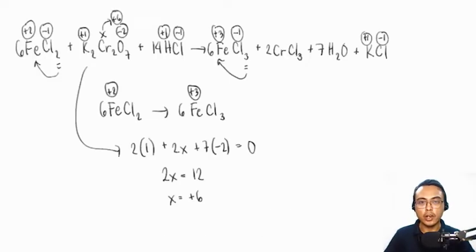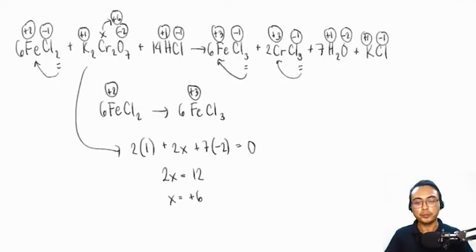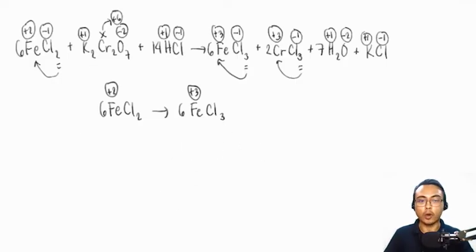Now let's take a look at CrCl3 on the product side. Again, we know that chlorine as an anion has a charge of -1. And if you perform the reverse crisscross here, the subscript of chlorine, which is 3, would simply be the charge of chromium. And chromium being our cation would have a charge of +3. And then lastly, we have water. So you already know that the hydrogen in water has a charge of +1 and oxygen has a charge of -2. Therefore, what is the other element that changed its oxidation state? That is chromium. From +6, it decreased to +3.